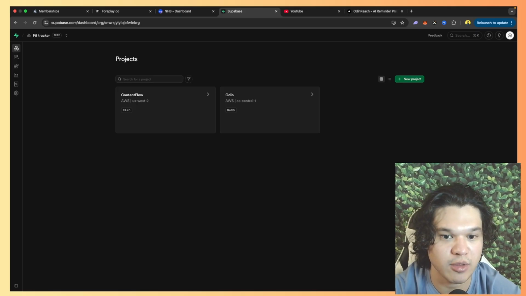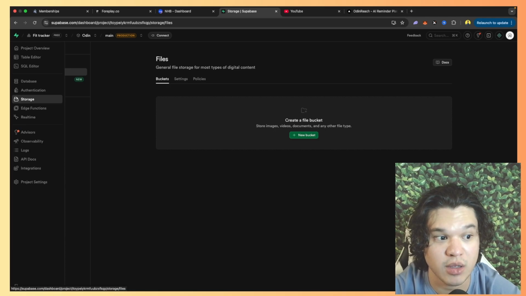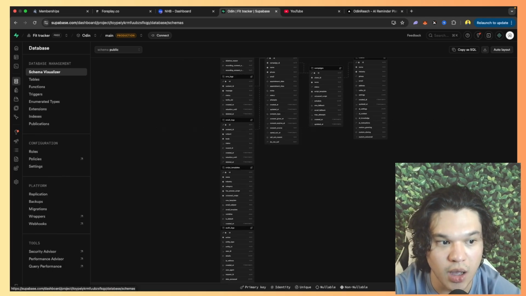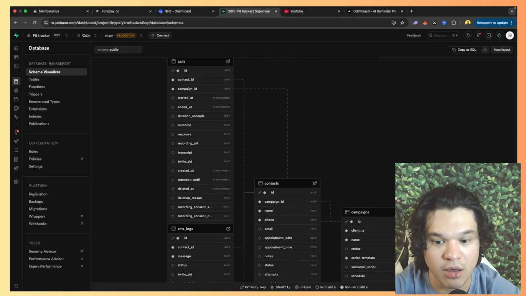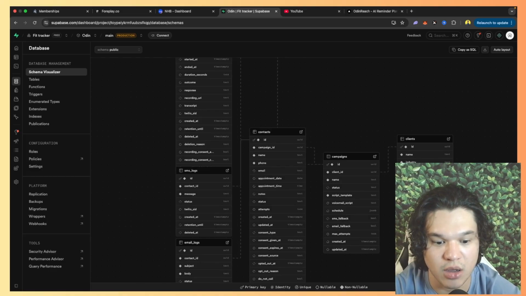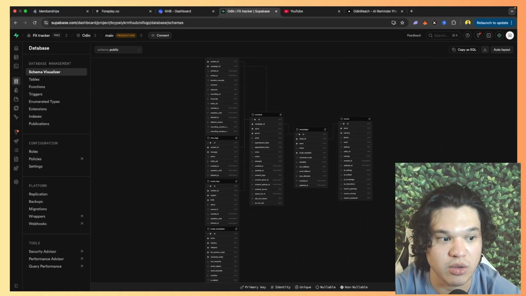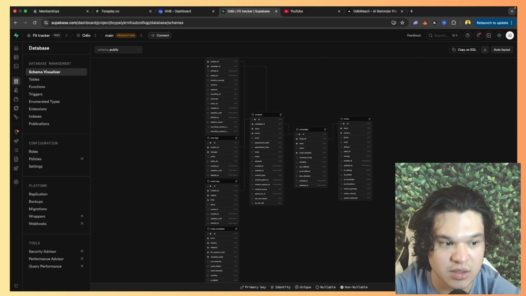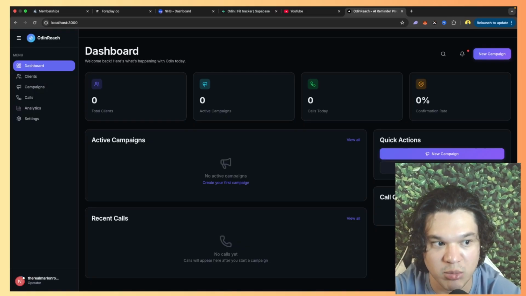I would say download this as well. This will be linked down in the description, but this is all the back end. All right, now Supabase, it is free, and you can do a ton with the free version, okay? And as you can see, we have a bunch of data. Right, we have the call data, we have the SMS logs, because I want it sending SMSs, I want it sending emails, contacts, campaigns, clients, all right? And the way we do that is we set it up, we download it, and then we basically interact this with Antigravity.